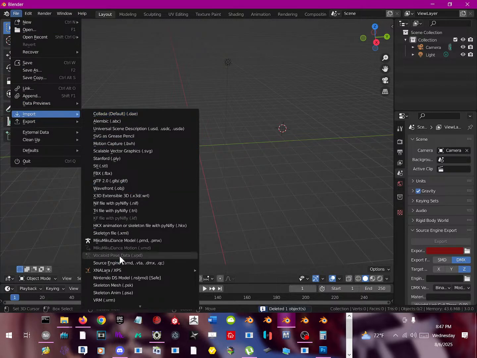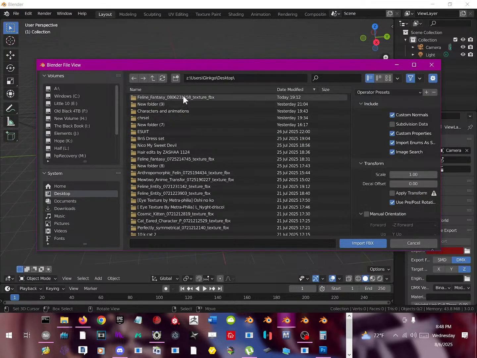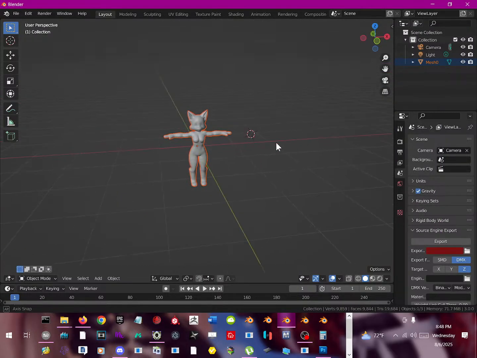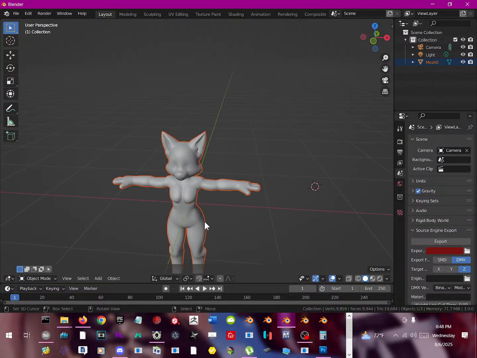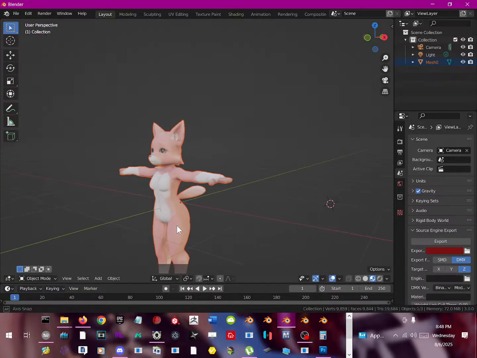So I'm going to go to File. I forgot how to import. File, Import FBX. It's been a minute. And I'm going to go to where she saved that. So she's on my desktop. And we're just going to import her in. So you see, she comes in, and she's gray as stone. And we want some textures on her. So we're going to press the texture button down here at the bottom right-hand corner. It's the one with a little checkerboard circle. And that will let us have our texture load in.